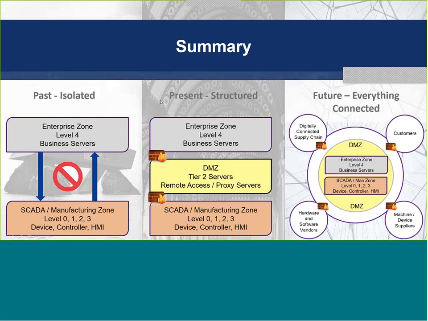In summary, one could continue to stay with an isolated architecture as a means of addressing some of the security fears that we know exist out there today, or continue down the road and prepare with a structured architecture with a vision of moving towards the future of everything connected safely and securely.